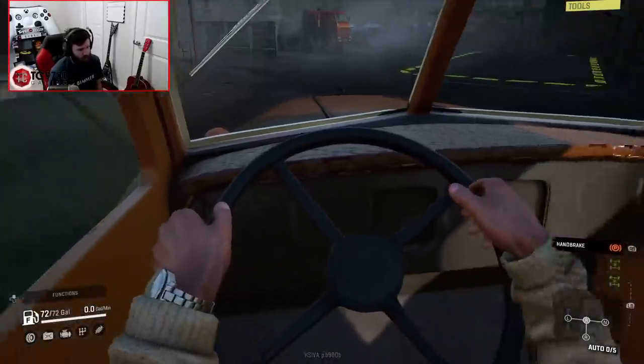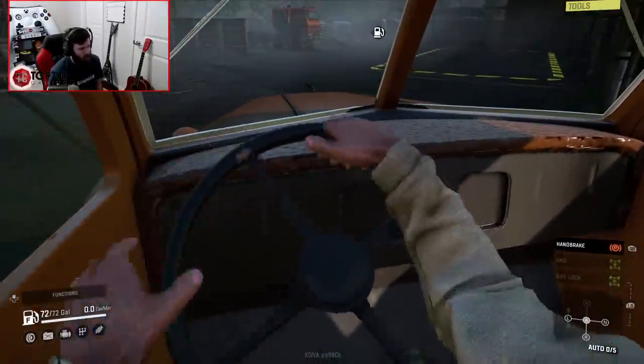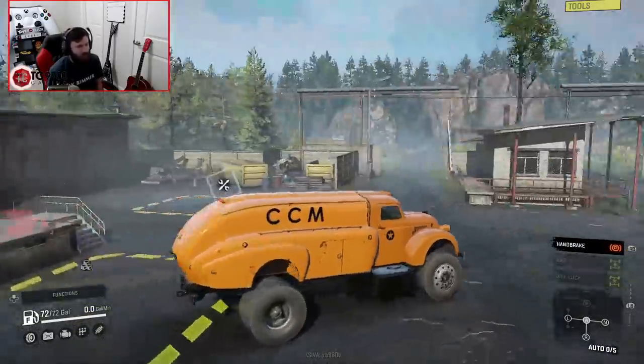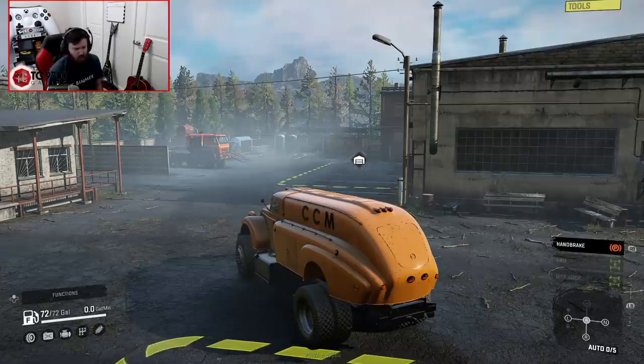Let's see if we've got an interior. Oh, we kind of do. Big old steering wheel, big old bench seat, and that's about all you get. But let's fire it up and take it into the garage and see what it's all about.